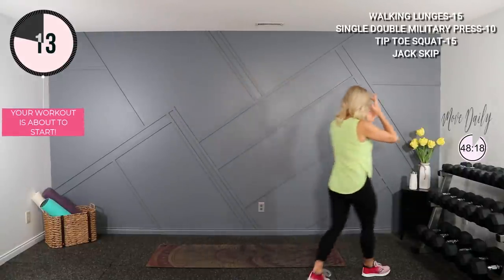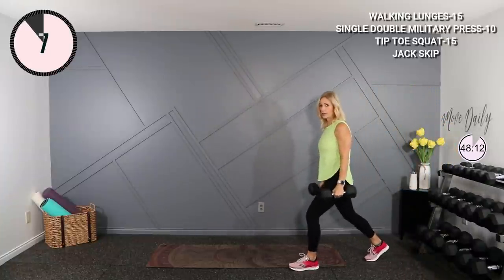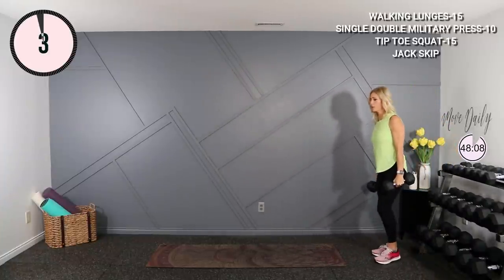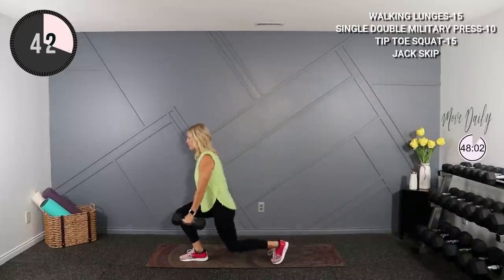I'm going to start with some walking lunges. I'm just going to hold 15s. If you don't have space to walking lunge, just give me a stationary lunge. Watch the clock and switch it halfway. Shoulders back. Nice walking lunge. Here we go. Drop it low, push straight up.